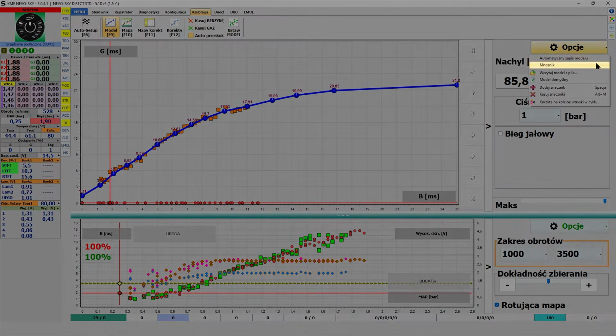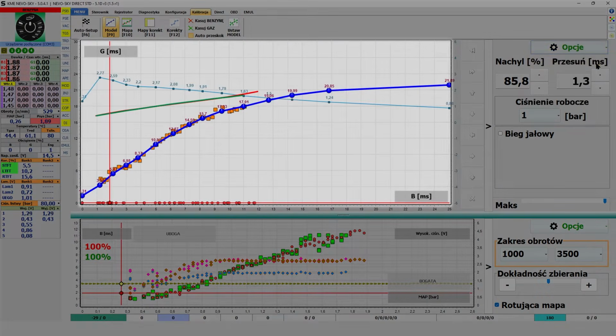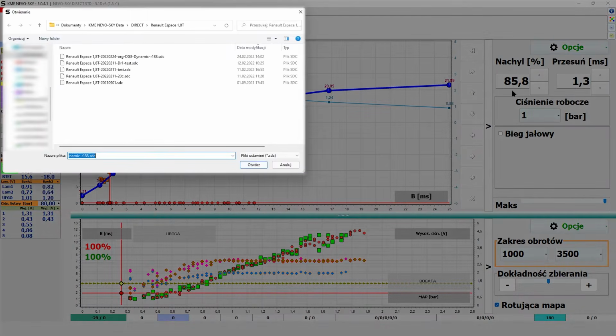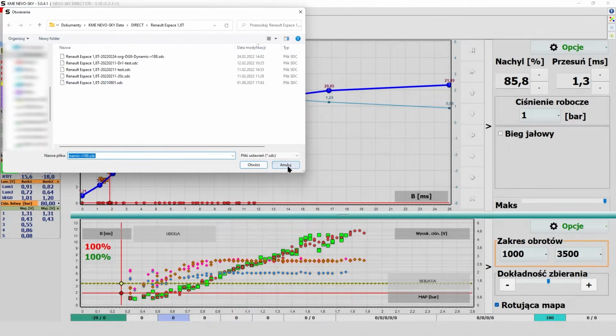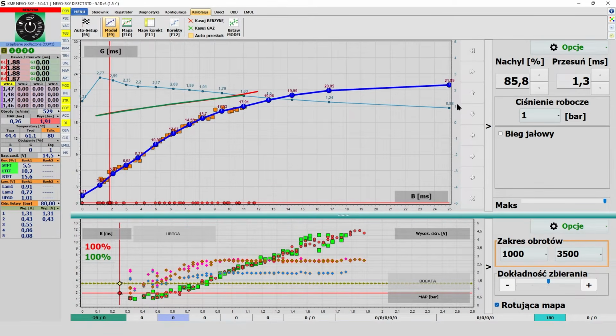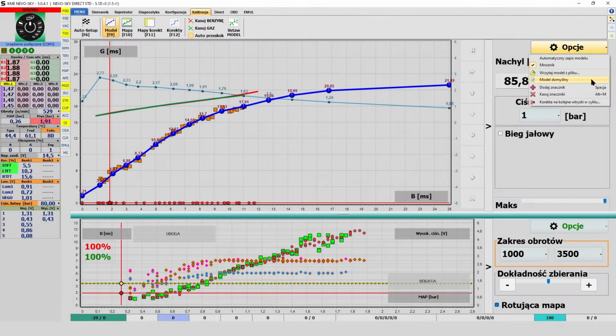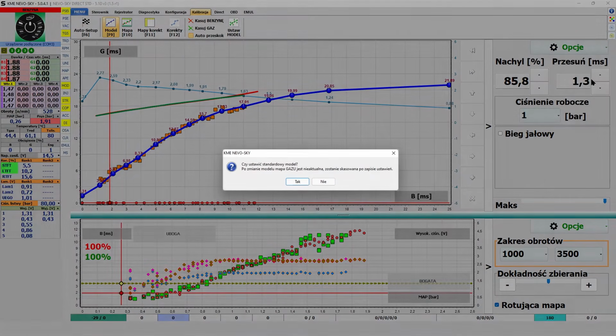Multiplier. Selecting this option shows the multiplier and trend lines in the model chart. Read Model from File is used to load only the model from a previously saved settings file. After selecting the file, the program will ask whether to save the model to the controller. Remember, loading the model from a file while working on gas will switch the system to gasoline. Default Model allows you to restore the default model settings. When you click this option, the program will ask if you want to set the default model.